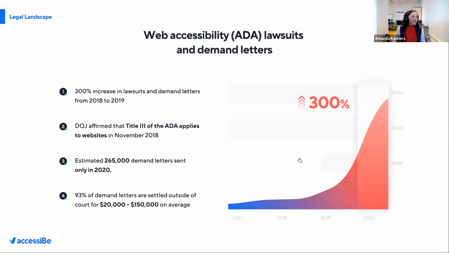Thankfully, everyone has come to us proactively because unfortunately, there has been a very big increase in web accessibility lawsuits. In 2018, the Department of Justice made an affirmation. They stated that websites are places of public accommodation. So just like any building must be accessible to people with disabilities, so must all websites. Just like a building must have a ramp or an elevator, all websites need to be accessible. That spiraled into hundreds of thousands of demand letters and lawsuits with unfortunately high settlement fees as well.